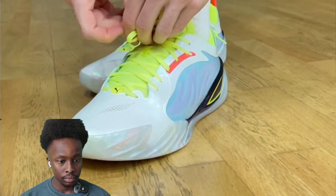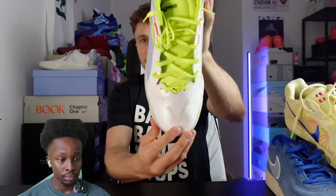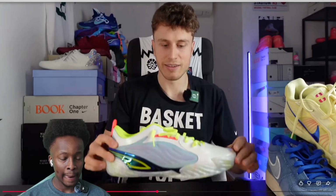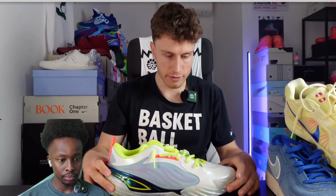Back to these shoes, just take a look at them. Even though they are a drop-in midsole shoe, they are incredibly wide in the midfoot and in the toe box, almost a little too wide to the point where they get pretty clunky, but that also has to do with the materials and just the outsole that's used here. For the fit, they really are amazing.